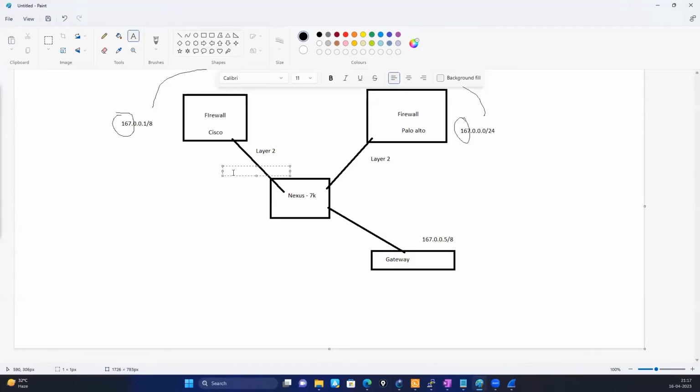Both use the same VLAN. Example, VLAN 800. Here also I'm using VLAN 800. So from the switch perspective, it is one layer. It's only a layer 2. This particular SBC is configured with a VLAN 800 access port, and on this particular interface, I assigned this IP address, this voice gateway.